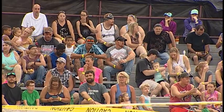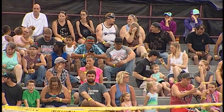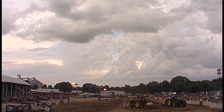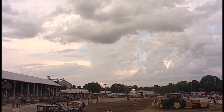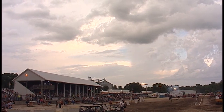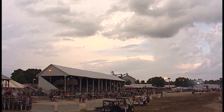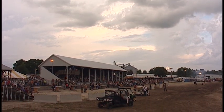Kind of a cloudy, overcast night here in Central City, but that's way different than it's been the past couple of days. As we look off into the stands of the people gathered, it's been anything but hot and humid. Heat indices yesterday into the triple digits, today almost there as well. Big Lone Star concert on the grounds last night, but about 6:30 or so tonight, the air really changed and became very comfortable for those attending the Linn County Fair tractor pull this evening.